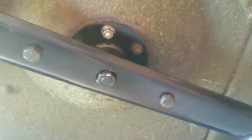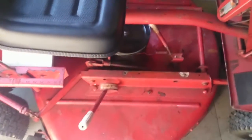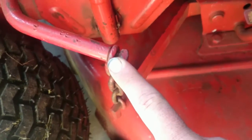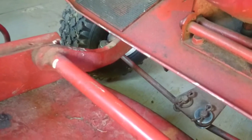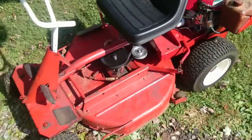Now I've got my lawnmower back down on its tires and I'll show you how to level your deck. On these old lawnmowers they don't have the screw adjustment here - there's no adjustment on the ear. What you can do is bend these arms slightly to level it side to side. The newer ones have an adjustment up on that ear; this one doesn't - this one's old. The only other adjustment on this deck is right here: take the cotter pin out, take the pin out, loosen the nut, and this adjusts the front end height of your deck. Checking the adjustment with a tape measure, it seems pretty dang close, so I didn't actually adjust anything.